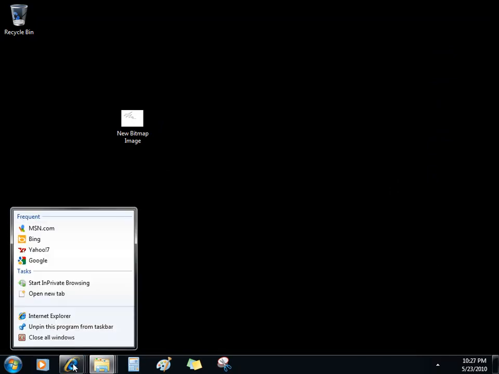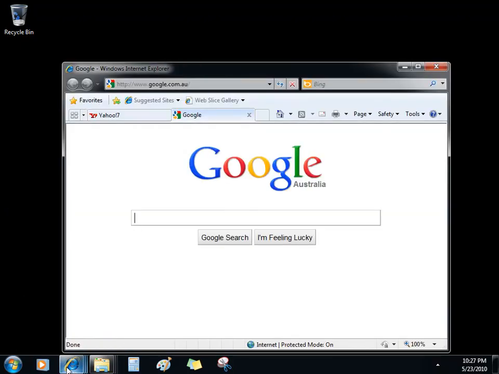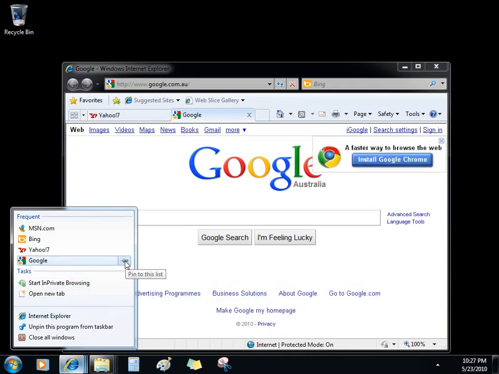We're going to get a running list of the last 10 websites that we've visited. Now, in the case of Internet Explorer, this frequently used list here, the icons are going to rapidly be replaced as we visit new websites. But if you do have a favorite website, let's say Google for argument's sake, we could right-click on it and choose to pin it to this list. Or alternatively, we could click the little pin icon here to the right.